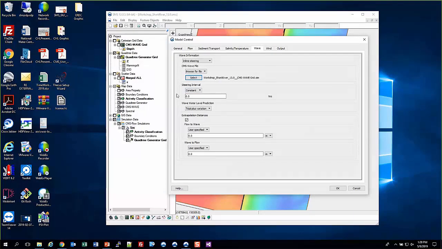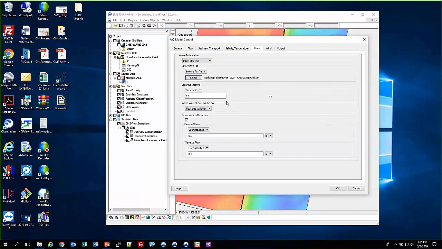And we want to know now what the steering interval is. If you remember, when we pulled in that wave energy file, it had output every 3 hours. That's up to the user, what interval you want to get that information for. I would say that 3 hours is probably the longest or the largest interval that we sometimes use.